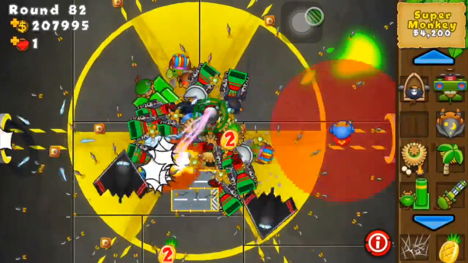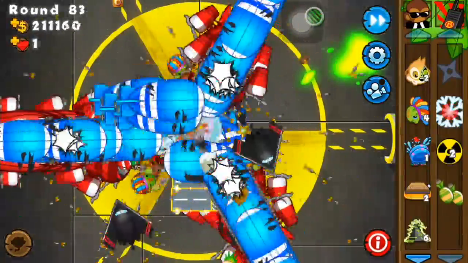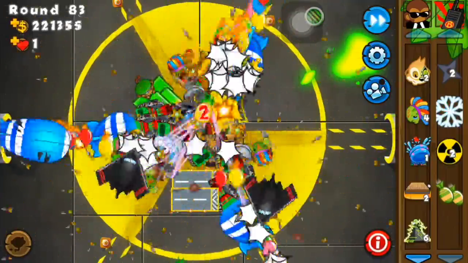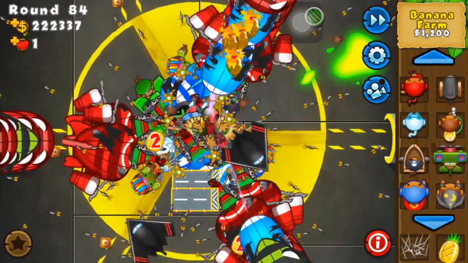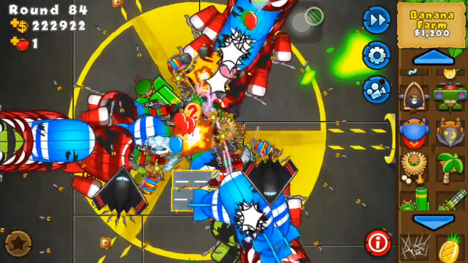Yeah, right here I just sell all of my bias. And I'm just like, oh, whatever, screw it. And then probably want to just nuke once a bunch of MOABs come out of the BFBs in round 83. And then here comes the fun round. Here actually, yeah, I slow the game down so you can see how fun everything actually is.